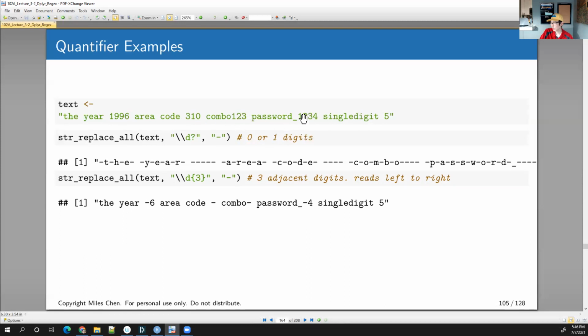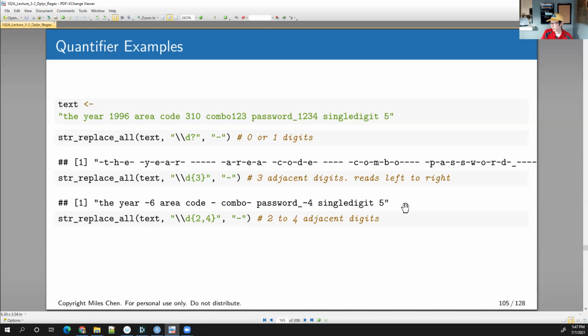It replaces the 123. It replaces the 1, 2, 3 and 1, 2, 3, 4, but it leaves the 4 and it leaves the single digit 5, because it's reading left to right, and it looks for something that matches the pattern, three digits in a row, and it replaces it with a dash. And once that pattern match ends, it stops.